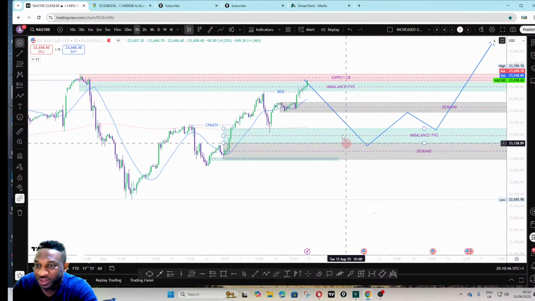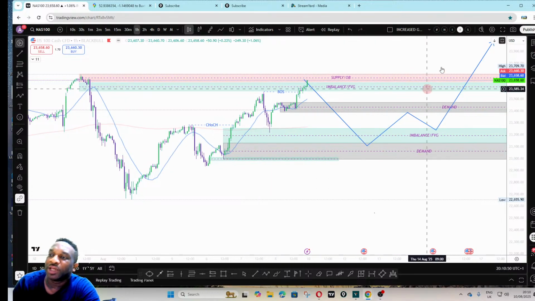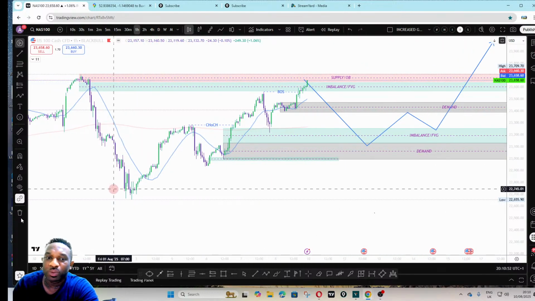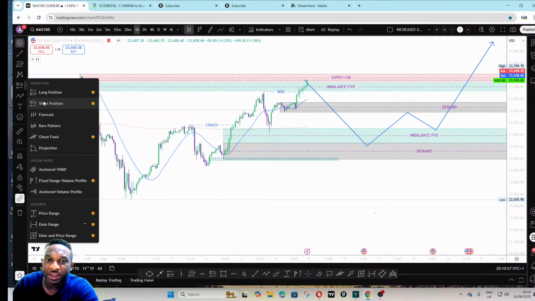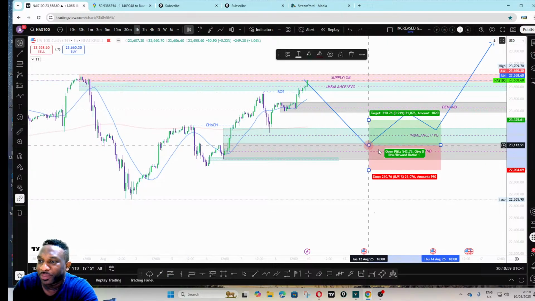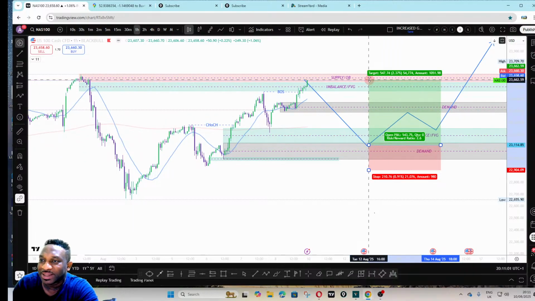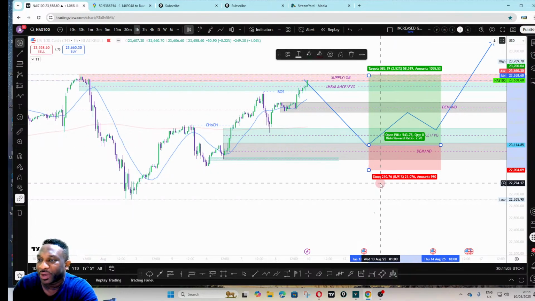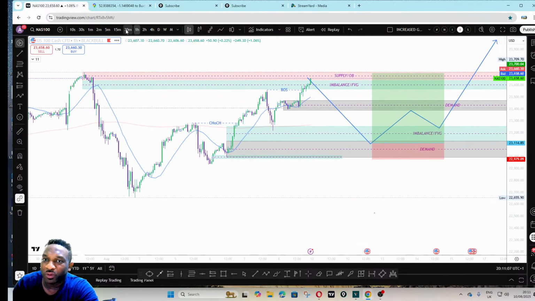As it comes to this discount zone, it also fills this imbalance, tapping into the demand zone and then pushing up. So this is where we want to take a buy. If you want to take a long trade, from here onwards, targeting at least the previous high area. Our stop loss goes below the zone. So this is on the 1 hour time frame.